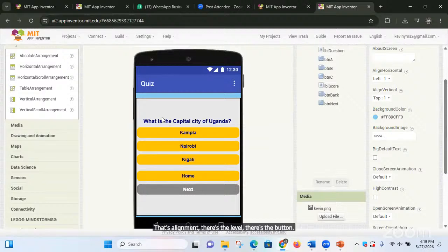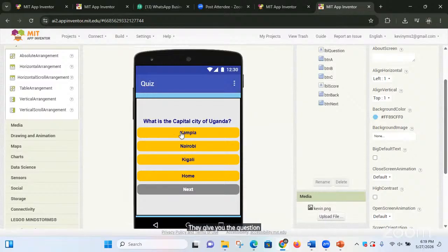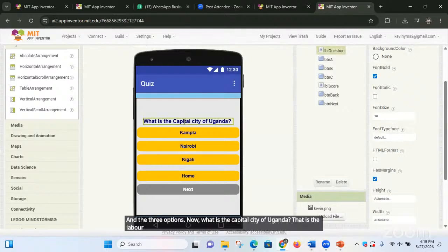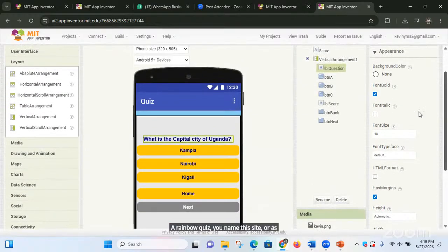Now, remember this is a quiz app. When you press, they give you the question and the 3 options. Now, what is the capital city of Uganda? That is the label quiz. You name your components.